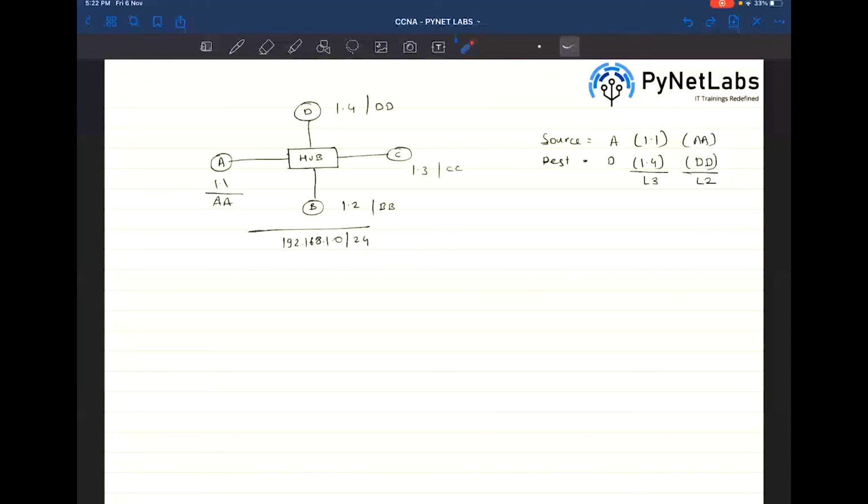So when the traffic is going from A to D, the source is 1.1 with the MAC address AA, and the destination is 1.4 with the MAC address DD. Do you understand that? As the IP addresses are added at the network layer, we say that this is layer 3 information and this is layer 2 information, as MAC addresses work at layer 2 and IP works at layer 3.